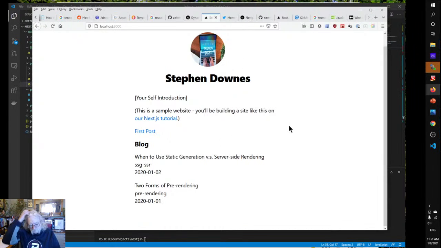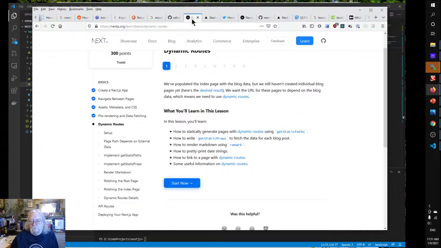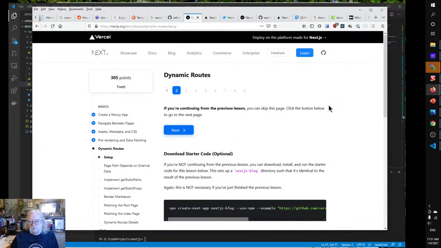Straightforward enough. Dynamic routes means that all we'll need to make this work is the route, and in Next, the route is the file location. Whoops. All right. Skip the objectives.